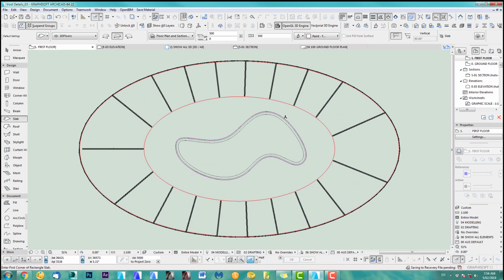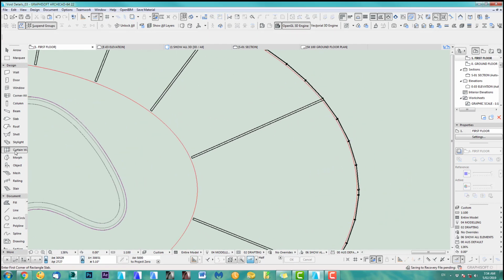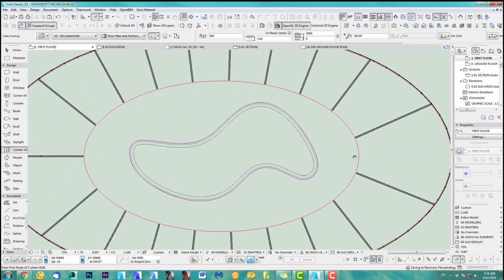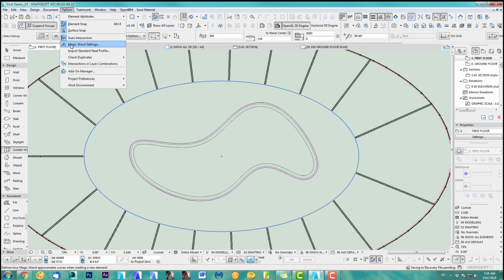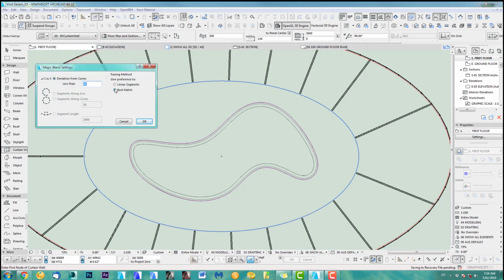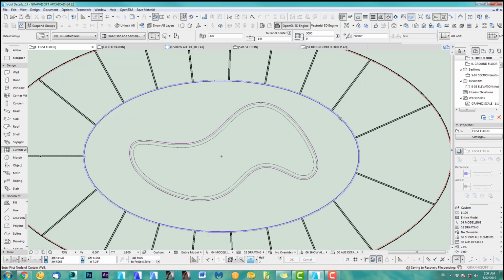Great, this is good. Now adding some more of the curtain wall in here. And again, I want this, yeah, see, gotta be careful here. Gotta be magic wand settings. We gotta go back and we go to our linear segment length of 2 meters. Actually, no, let's make this smaller. 1/500. Let's have a look. Yep, there we go.